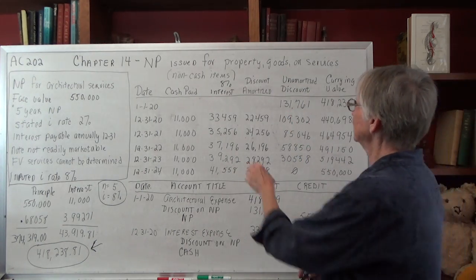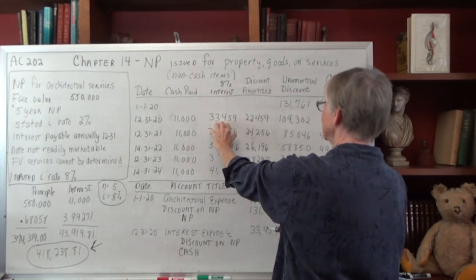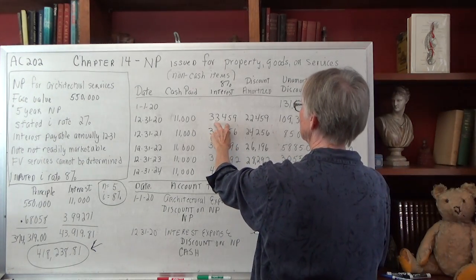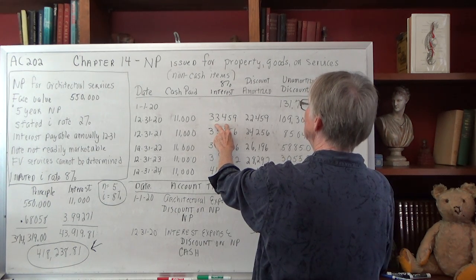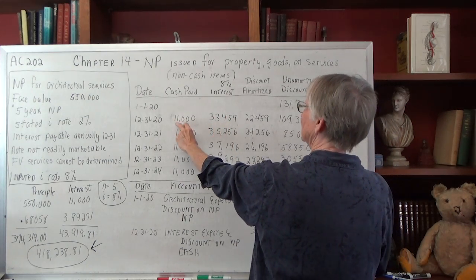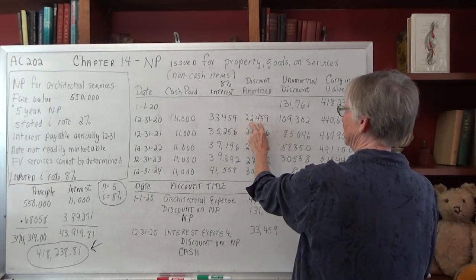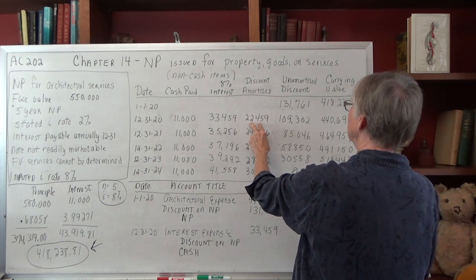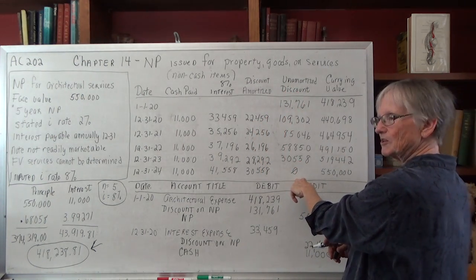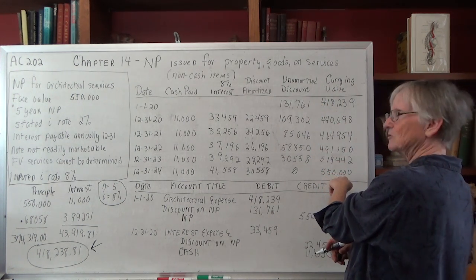Then we say, okay, so here's our interest expense, and we'll have to figure out, we're going to go 8% times the carrying value of $418,239 gives us this amount of interest expense. So when we go to figure out how much discount we've amortized, we're going to take the interest expense less the amount of the payment and this is the amount of discount that we have amortized with that interest payment. And so then our discount starts out at the 131, it's going to end up at 0 by the end of the note. Our carrying value starts out at the present value, and it's going to end up at the face value.